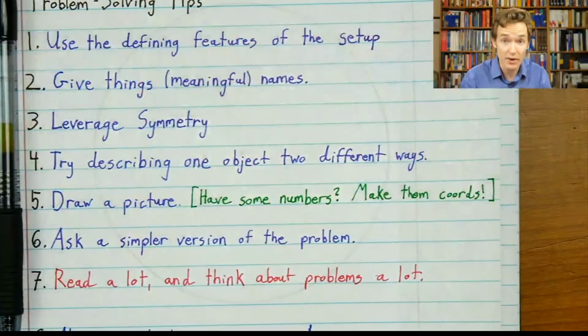I mean, you can teach someone how to solve one particular problem, maybe even a class of problems, and teach them how to solve another problem. But how do you teach someone how to approach a problem that they've never seen before and still make progress on it? Well, I honestly don't know how, but what I want to do for this lecture is to talk through a couple different problem-solving principles.